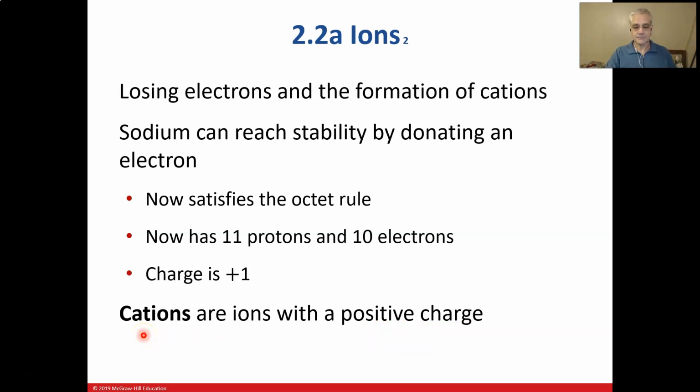The way I remember this, I do like cats. I don't own any cats, but I like cats, right? So I always feel like I like cats. I feel favorable about cats. I feel very positive about cats. So a cation has a positive charge. If it has a positive charge, that means it's missing an electron to balance out its electric forces. The opposite thing is called an anion. An anion is an ion with a negative charge.